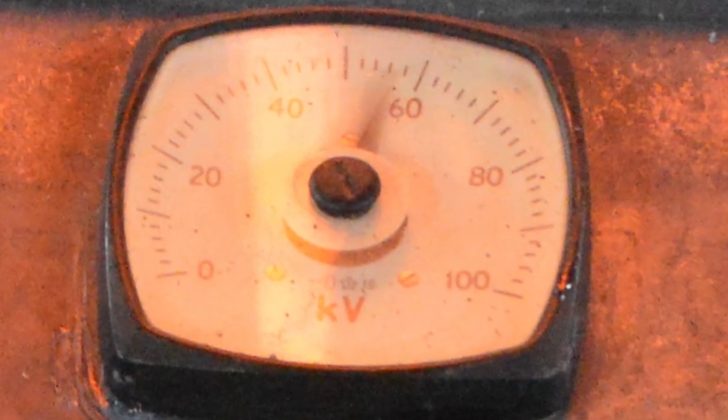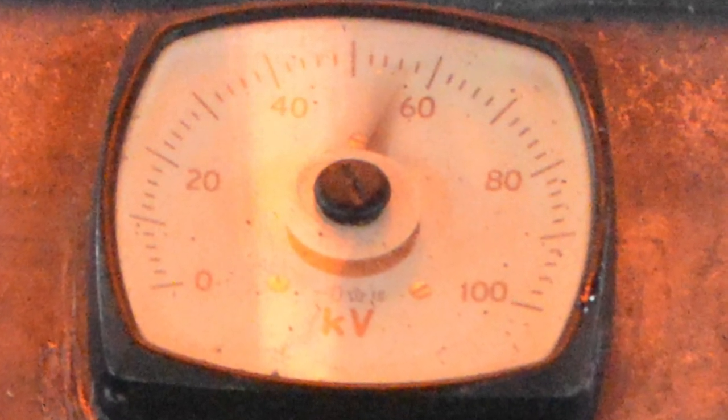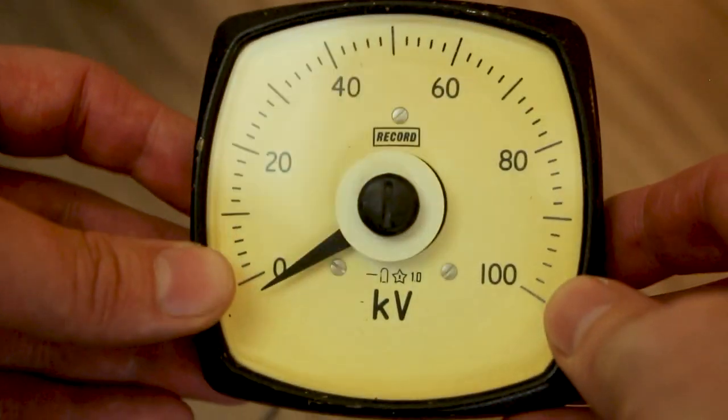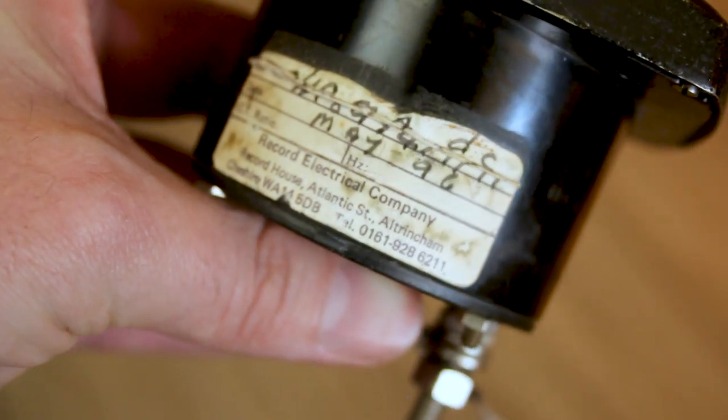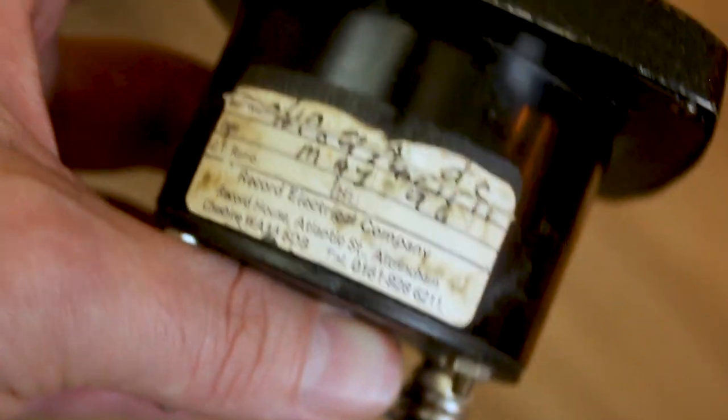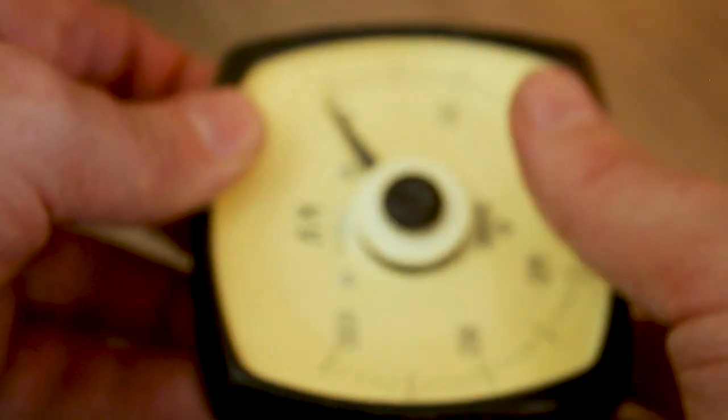In the middle top is another voltmeter — a rounded square original part from Bob's Bits. It's really worn and has actually yellowed with age. I haven't decided whether to clean it up while retaining the graphics, because I also like the aged look. I haven't been able to find any information about it online despite searching the series numbers on it, but it looks great and I'm looking forward to using it.